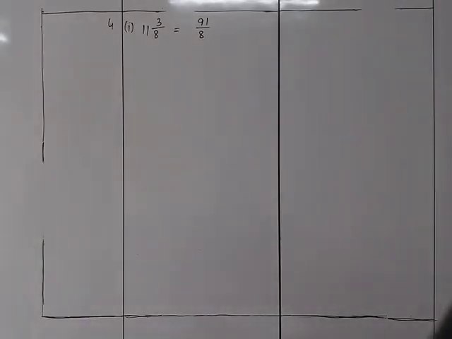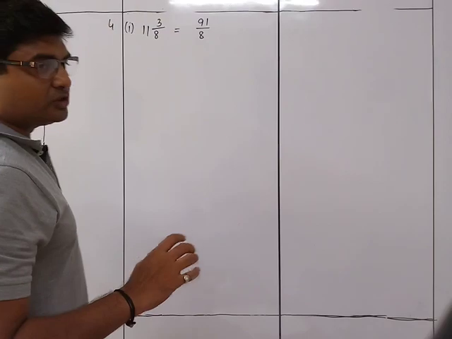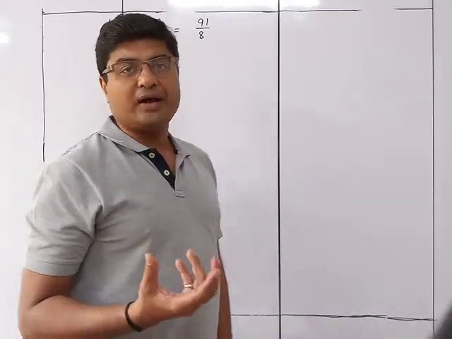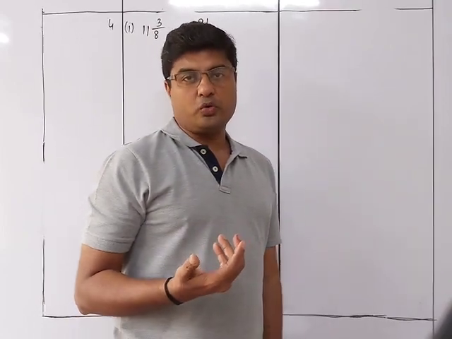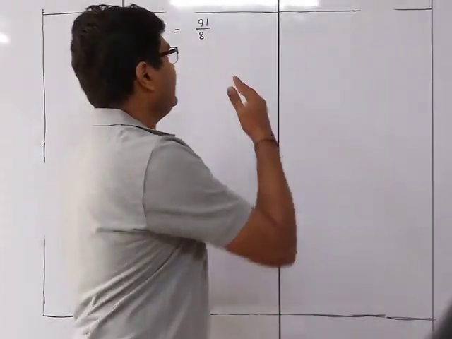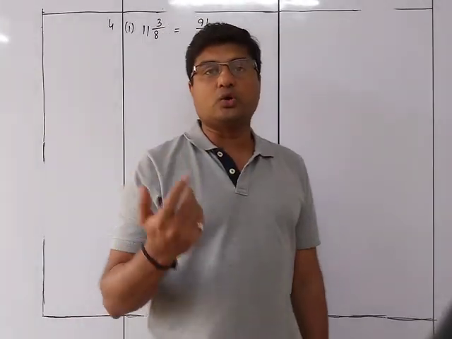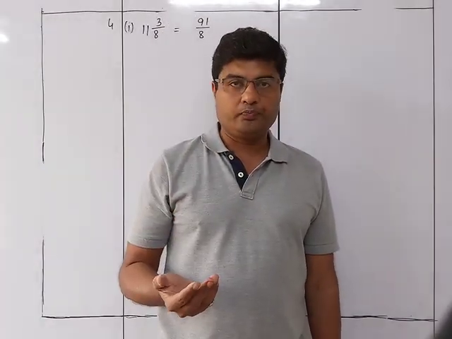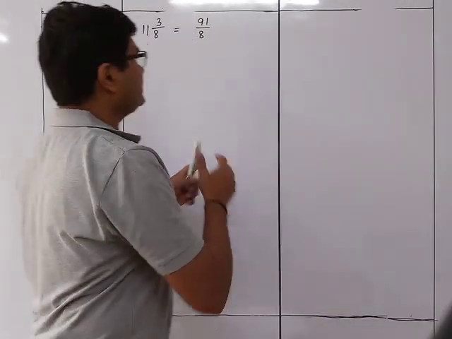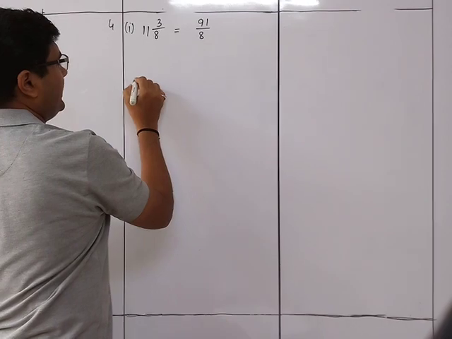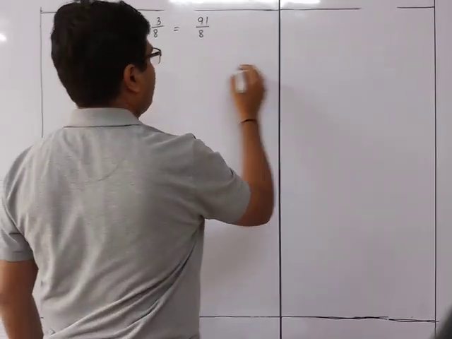Now when it is like this, it is better that I convert this whole thing into decimal form, so that it is easier for me to find out the values of the square root. Because if I try to find out the root of 91 separately and 8 separately and then I need to divide those, it will be much more difficult to do. So what we do is that we first divide this number. So I'll divide it over here.